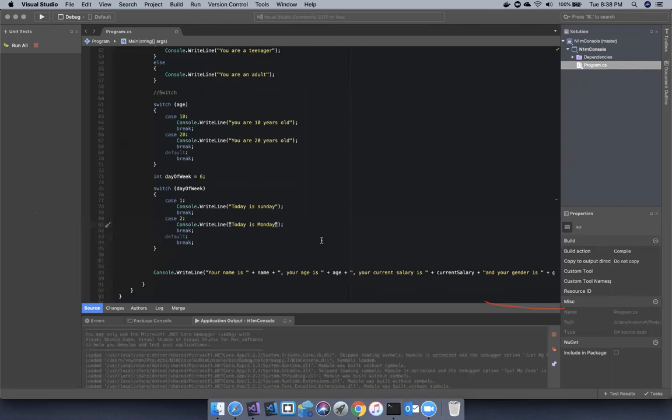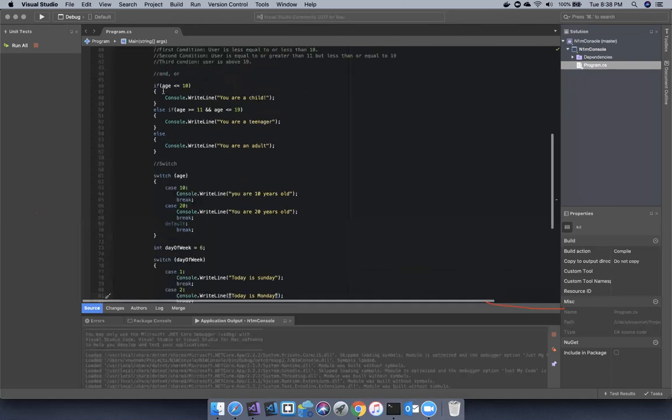Okay. So what I said is an if statement compares a range of values. So what an if statement does is it takes your value and then it checks if it is within a range, right? A switch statement checks if your value is equal to something. So for here, I'm checking is age 10. So this is not a range, this is a specific value. I'm checking if age is 10. Then I am telling it that you are 10 years old. And the next line, I'm checking if age is 20. Do you understand? Yes, I understand that part.